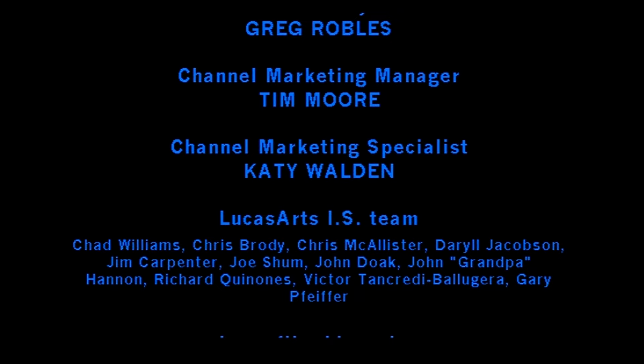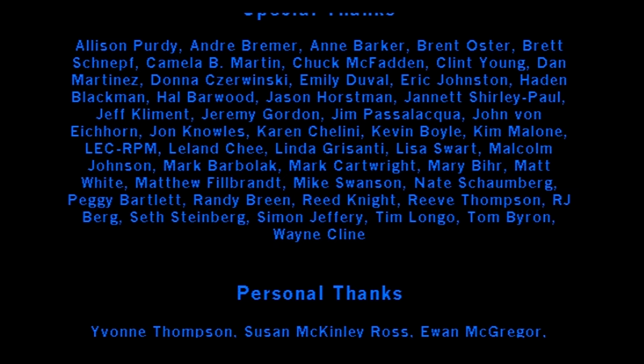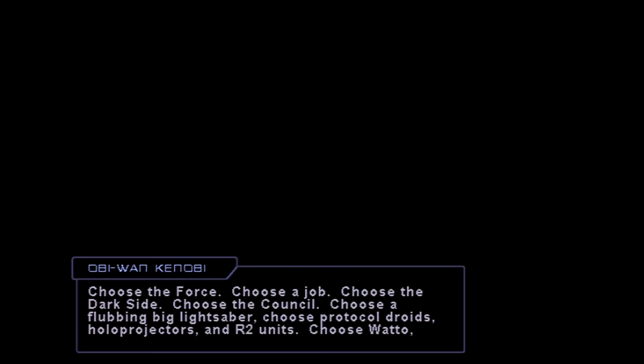Because once you actually do get to the part where it's an adaptation of the movie, it's so cursory. It feels like sub-Cliff's notes, even. It's so fast. It's just like, this happens, and then this happens. But it just tells you that happened in the load screen. Yeah. Choose the Force. Choose a job. Choose the dark side.